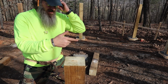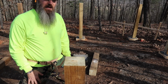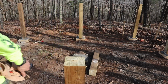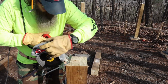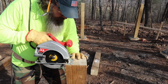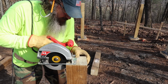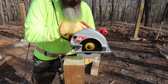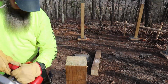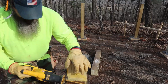reciprocating saw, because that skill saw is not gonna go deep enough, but I think it's gonna make a nicer, smoother cut for the most part than the reciprocating saw all the way around. So let me fire up the generator and let's see how we're gonna do this. There you go.